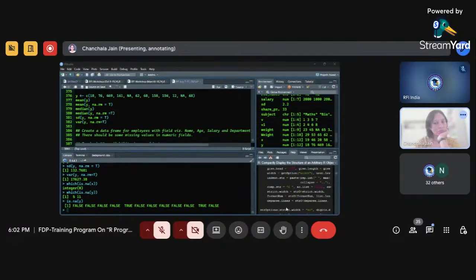Madam, when I enter the NA, it gives an error. Have you written NA in full caps? In the numeric fields, age and salary, in that data frame I just gave some NA.